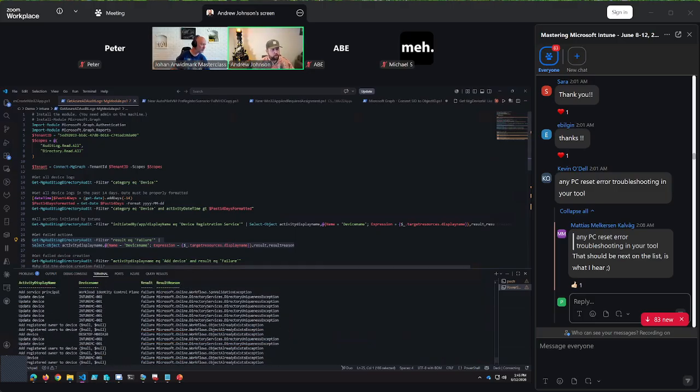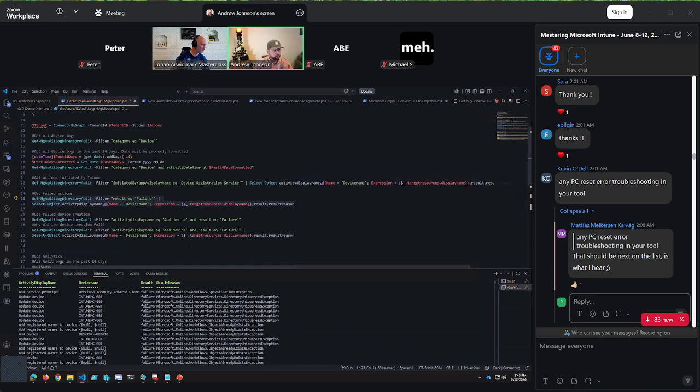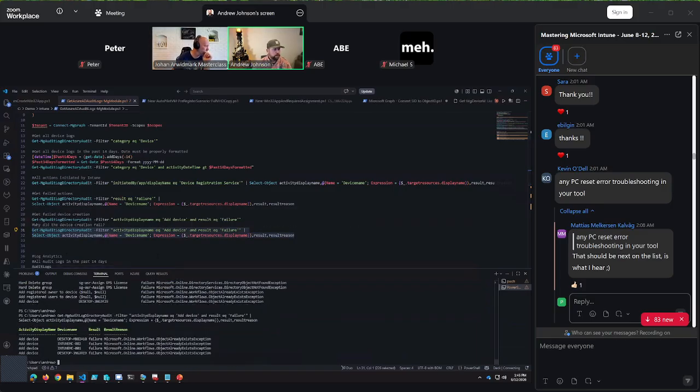But point is, you have all of these different things that we can filter on. And if we really want to pare things down a little bit, let's say we want to look at any add device action that resulted in a failure. And then we just want to know the name of the device that failed and the reason for it. So we can run a command like this right here. And now we're down to 4 different logs that show exactly what happened with a particular device.